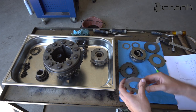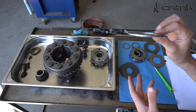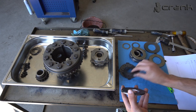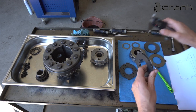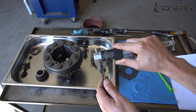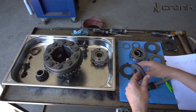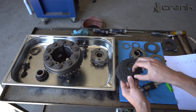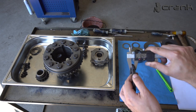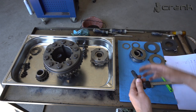on the bottom I'm going to install this spacer washer plus this shim, which is exactly 0.5 millimeters, so both of them are exactly 3 millimeters, plus one friction disc and one butt plate. So if we combine everything, we're going to see that we have 7.3 millimeters, which is going to go on the bottom. And on the top, we're going to have two friction discs and two dog plates. So it's going to be like that. And if I measure this, I have 8.4 millimeters. So roughly 1 millimeter more than the bottom one.